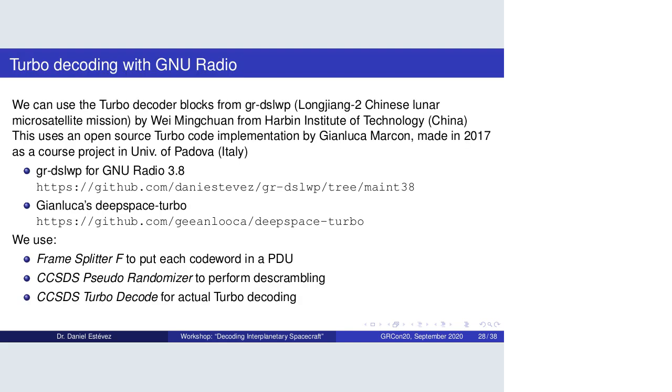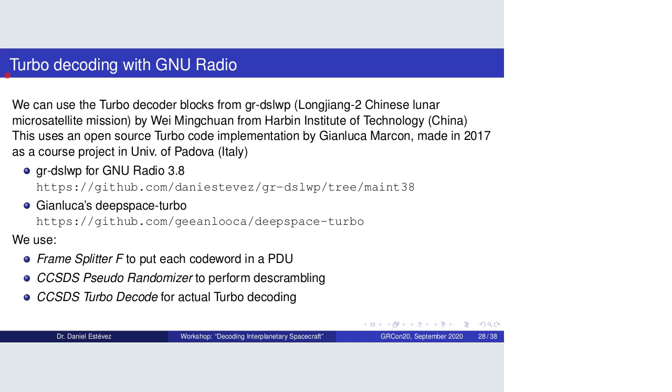Now we want to do turbo decoding. How turbo codes work is quite interesting, but of course there's not any time to go into the details here. I'll just mention that here we are using an implementation done by Gianluca Marcon for a university course project in 2017. He was quite nice to publish his implementation as open source code. So in fact, this was used later.